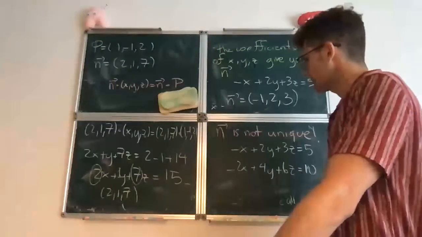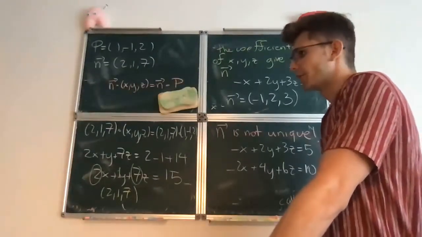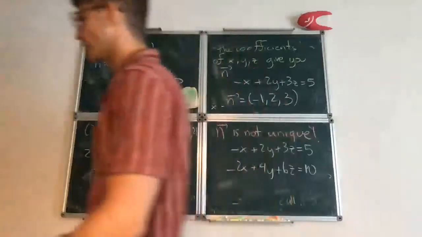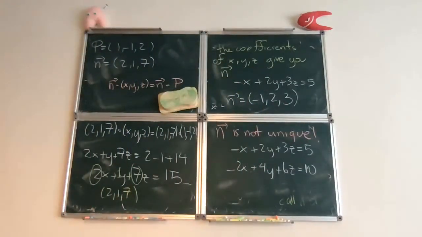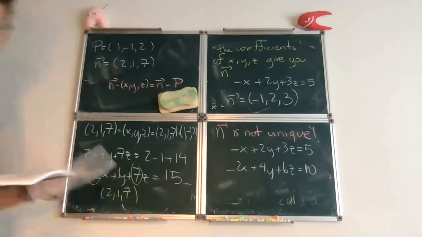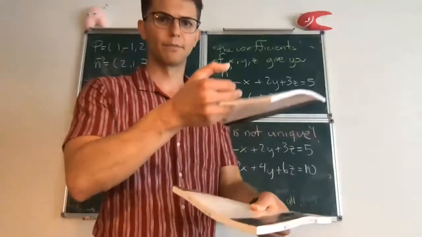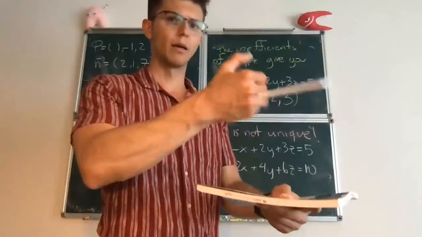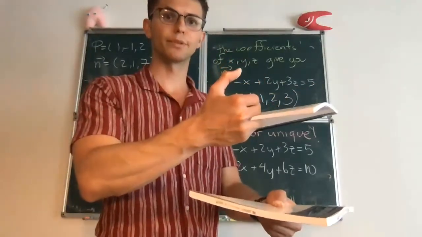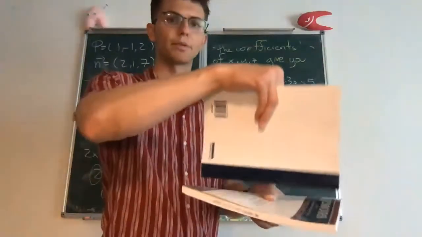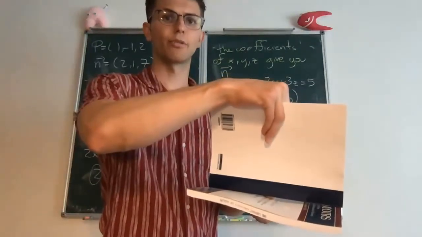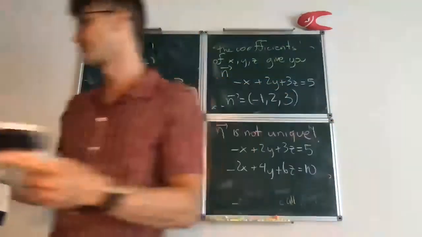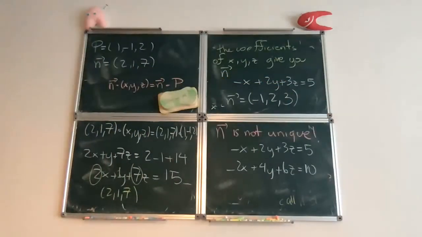Okay? And then one of the useful things that you can do once you think in this terminology is that you can talk about parallel and perpendicular planes. So parallel planes would be planes whose normal vectors are multiples of each other, and perpendicular planes will be planes whose normal vectors are perpendicular to each other. So let me just write that down.